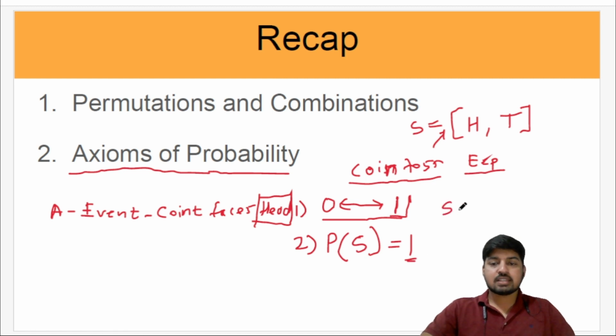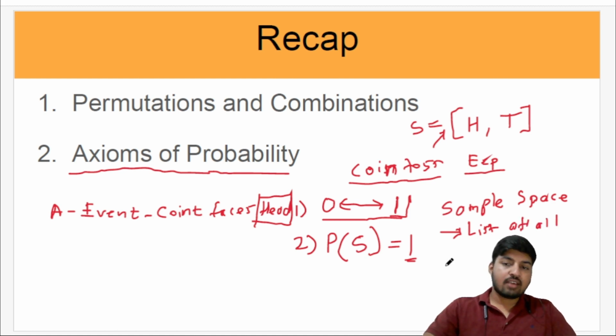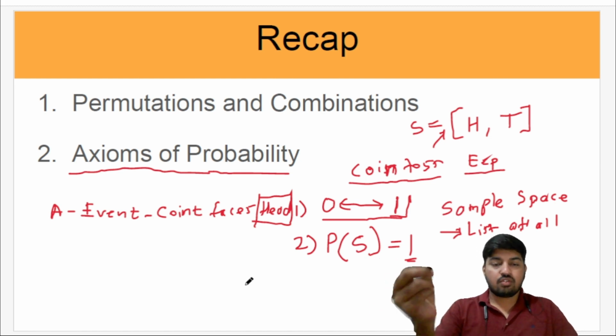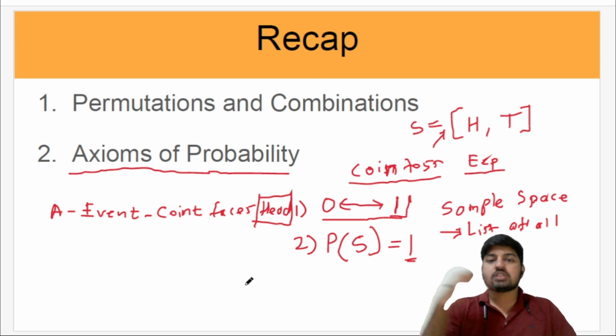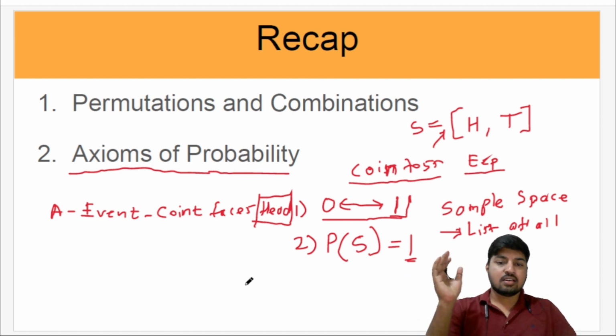And what is my sample space? What is meant by sample space? All possible outcomes. Yes, the list of all possible outcomes. Whatever all possible outcomes I can have. Suppose I have an experiment where I go and ask a person, what is your income? It might range from 0, 1,000, 5,000 monthly income up to Ambani's and so on. They will have it in crores or billions. So all those possible answers are my sample space.